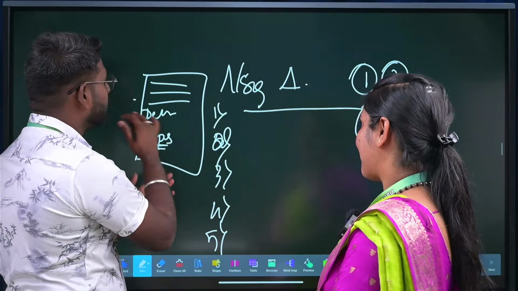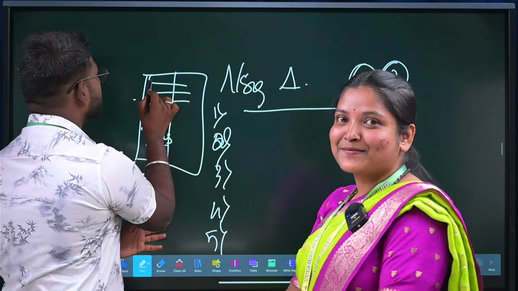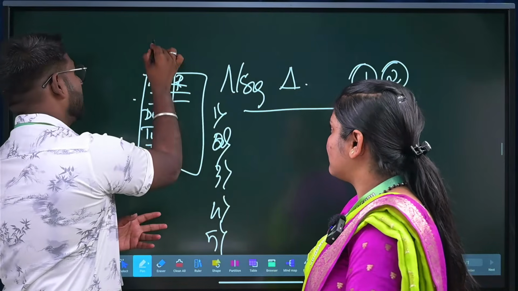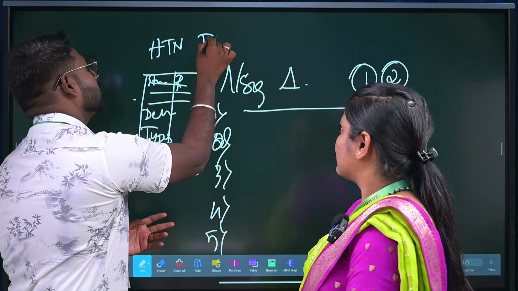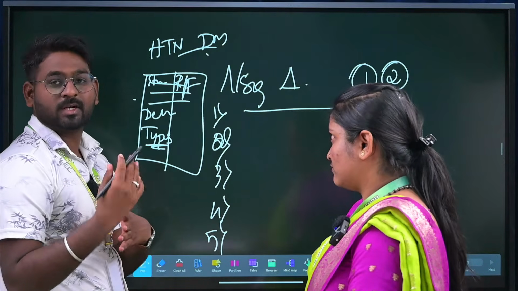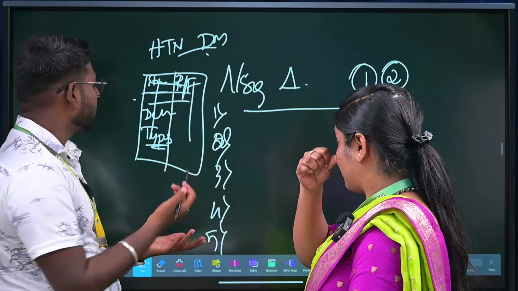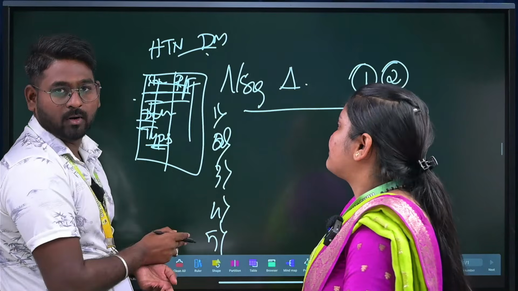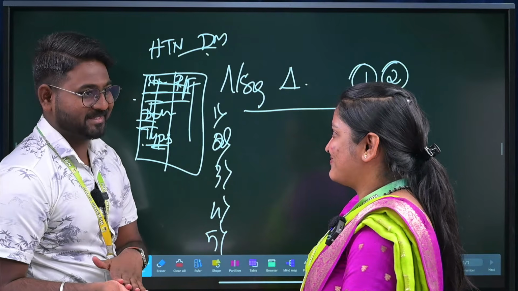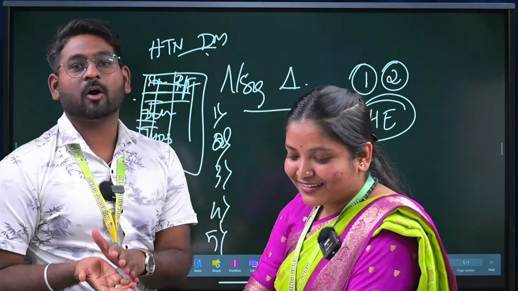For the second page, as ma'am told, you just bifurcate. You make two portions. In one portion you write the etiology. For the other portion, if there is a condition like hypertension and DM, there we do not have etiology, we have risk factors. For such conditions, you write the etiology on one side and risk factors on the other side, and if possible, the types also you can write one by one. By making it like this, you may arrange the pages as ma'am told. That will depend upon the condition which they have asked.